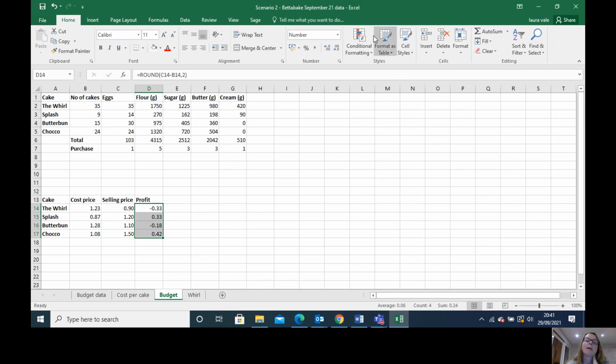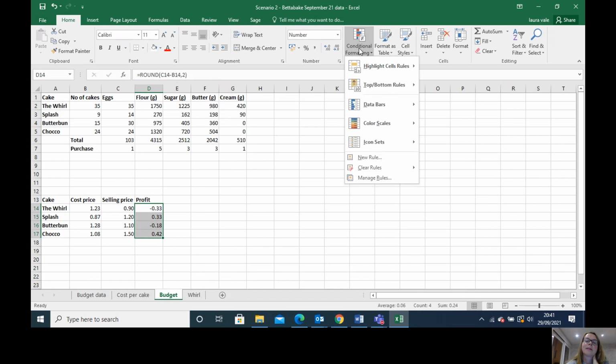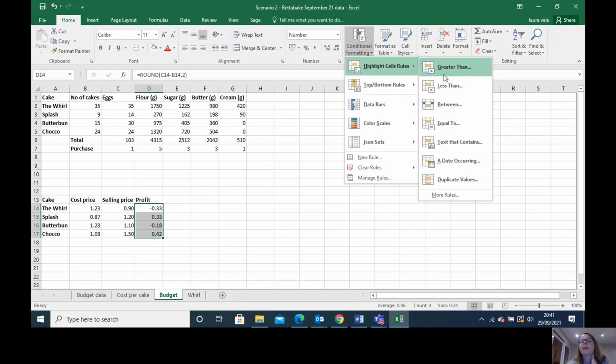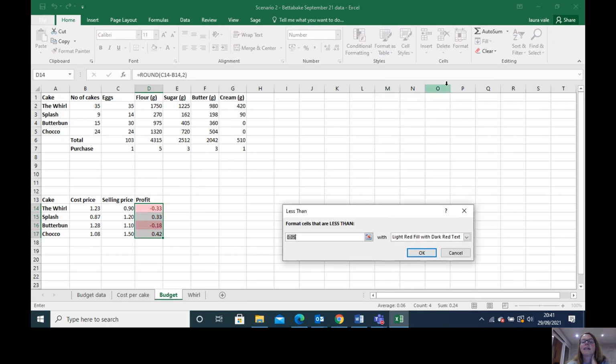We're in the Home tab, and here's the conditional formatting. So there's various rules that you can play around with, but here I want anything with a minus number to go red. So probably this is going to be my best bet. Highlight the rule. So if it's less than 0, turn it red.